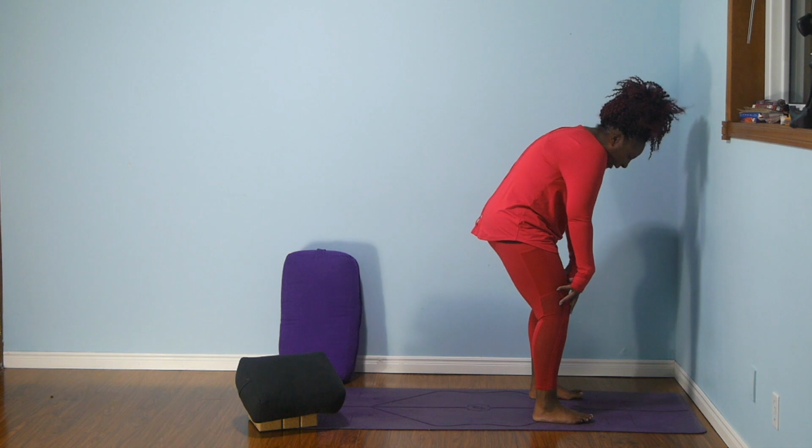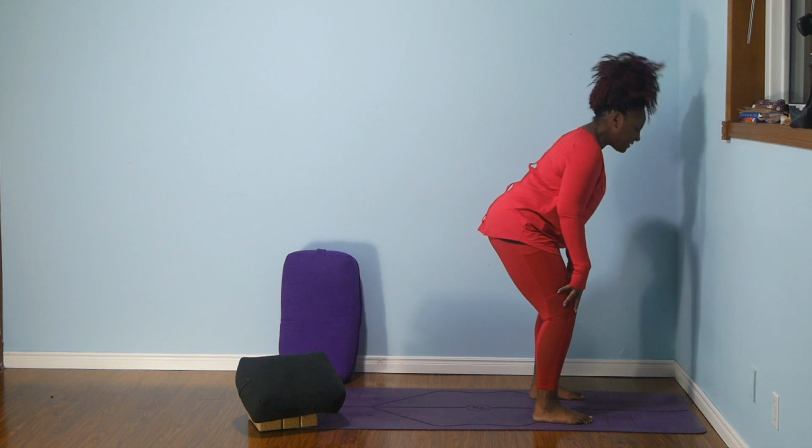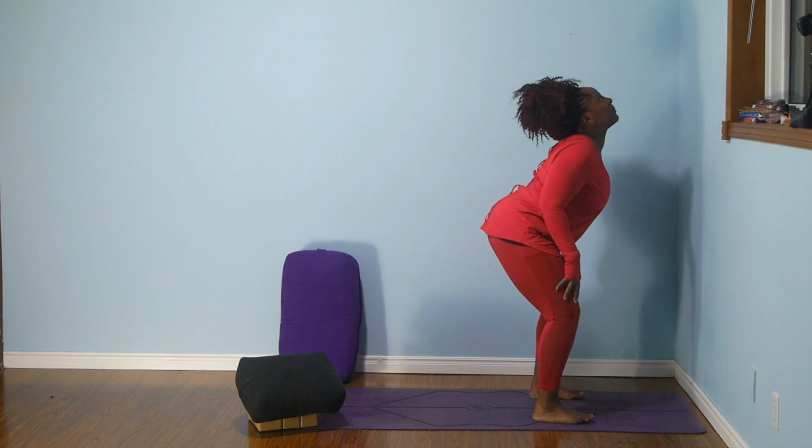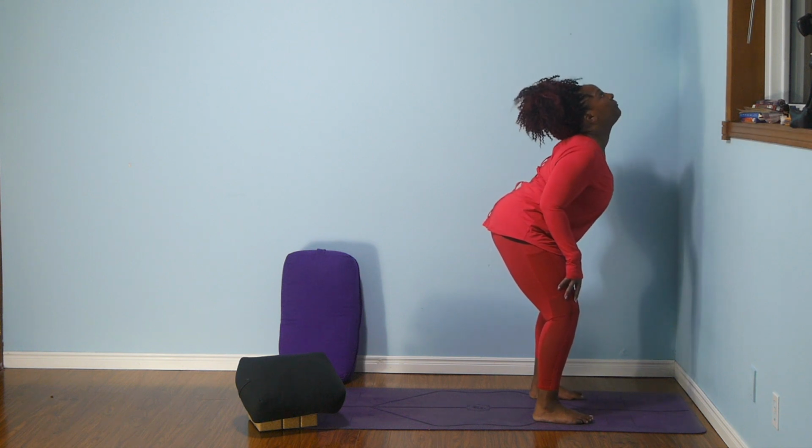So what I'm doing is rounding the spine, looking down toward my feet, tucking my chin slightly for cat pose, softening my belly, pulling my shoulder blades back, looking up toward the ceiling for cow pose. And just starting to get warmed up.